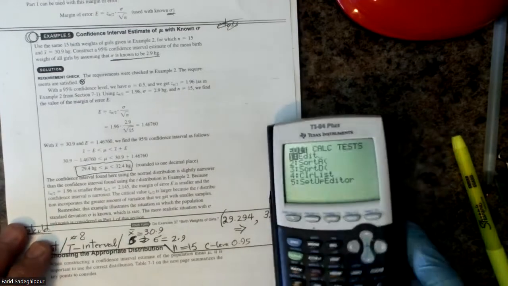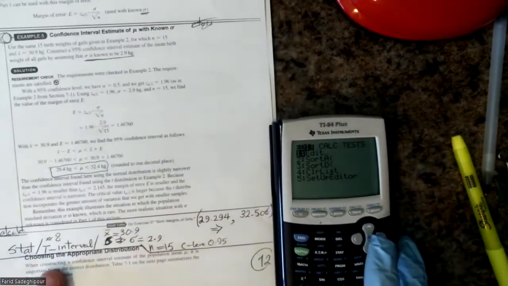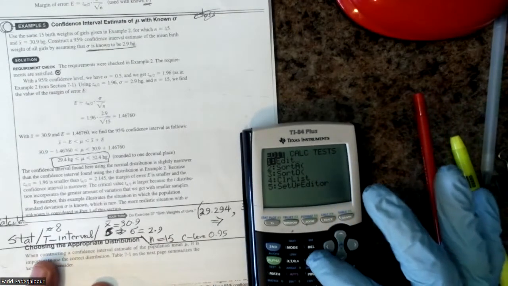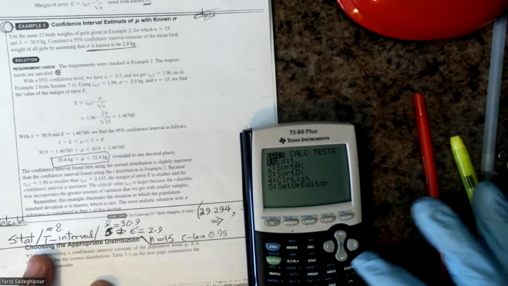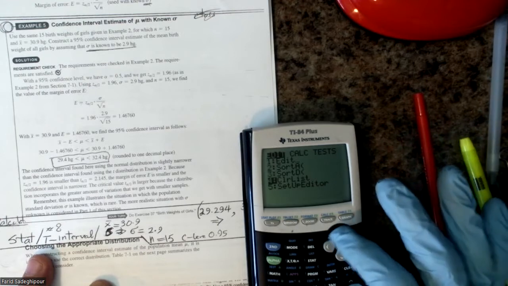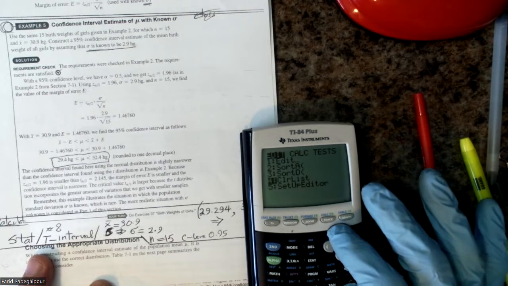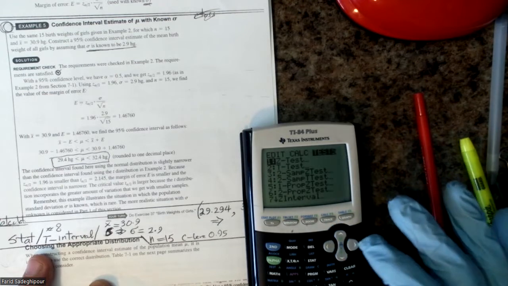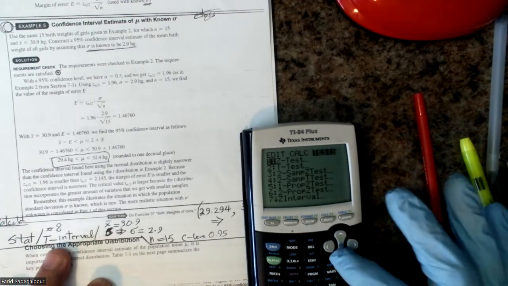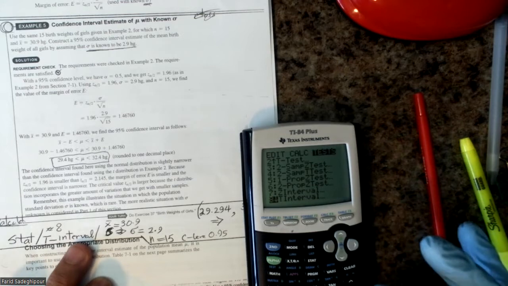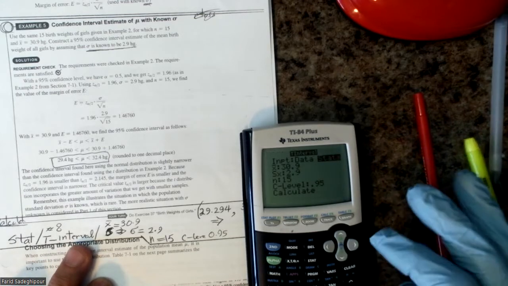So I'm trying to do this part. If you want to use the calculator for it, you go to stat, and you go to test, number 8, T interval, stat.